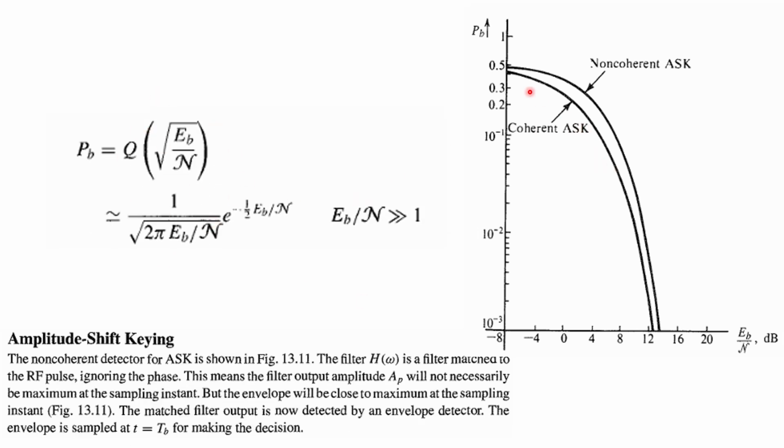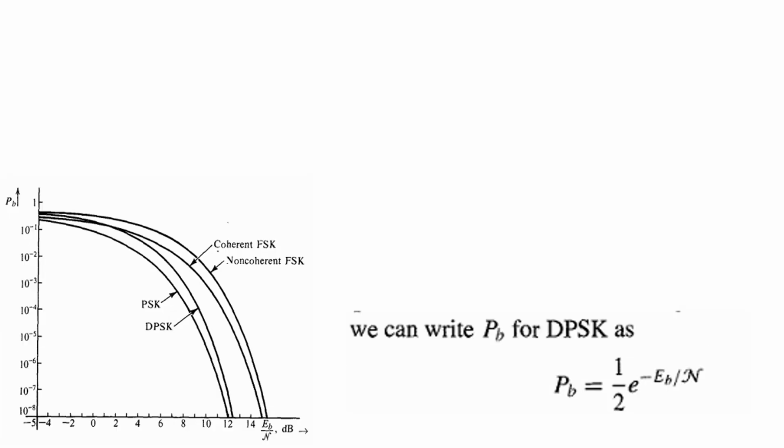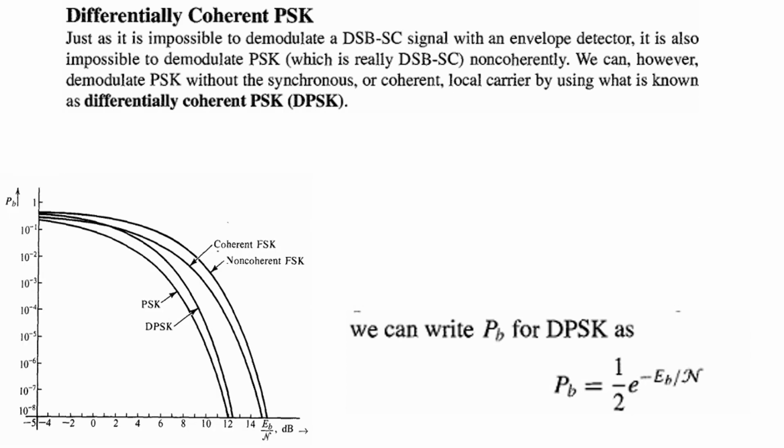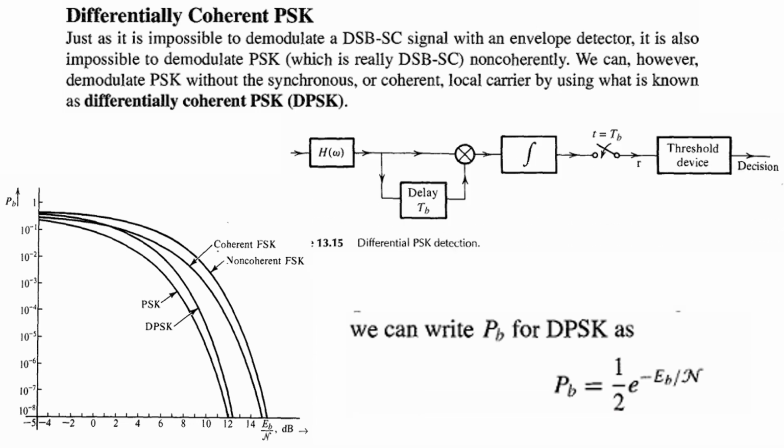You can check it for coherent detection. Here in the graphs you can check. For coherent detection, of course, the probability of error is less. For non-coherent, it is a little bit higher, right? Similarly, for PSK, differential PSK, you can check here. For coherent, the probability of error is less. For non-coherent, it is higher. And for the probability of error, you can find this one equation here, right?